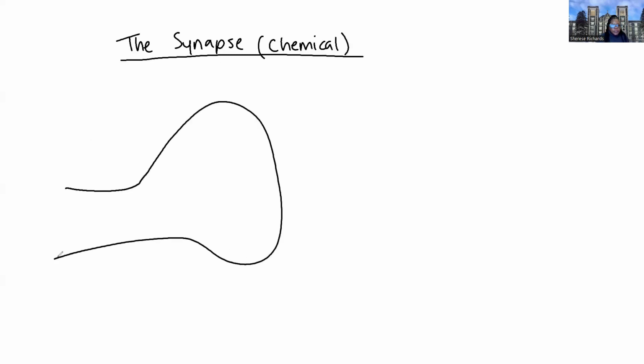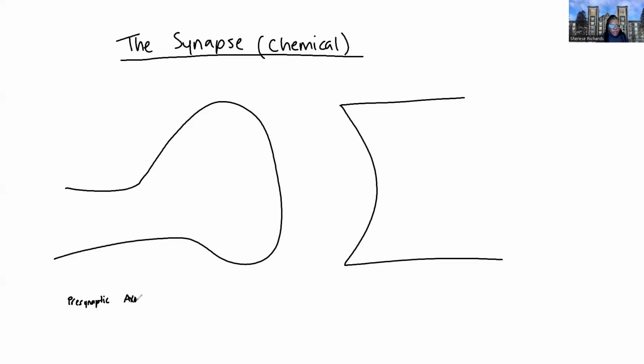Okay, so we're looking at the synapse. Especially the chemical synapse. Okay, that's what we're focusing on here, as opposed to the electrical. So we want to think about the cell surfaces involved. So we have our axon terminal, and then we have our adjacent, let's say dendrite, for example, because that's the most common type of synapse. So we've got our axon, our presynaptic neuron, presynaptic axon terminal, and our postsynaptic dendrite, right? The dendrite, or the cell surface of that dendrite.